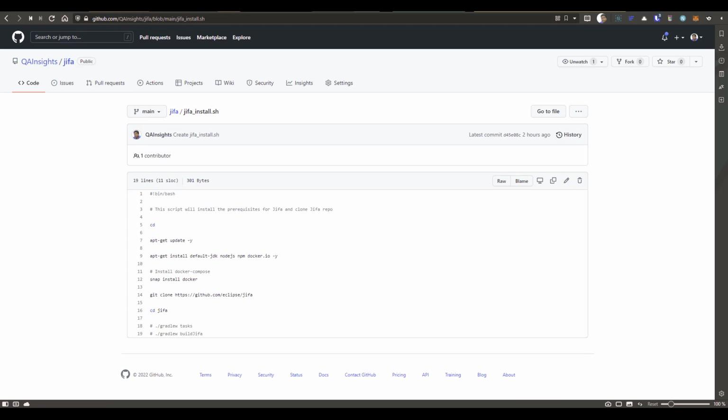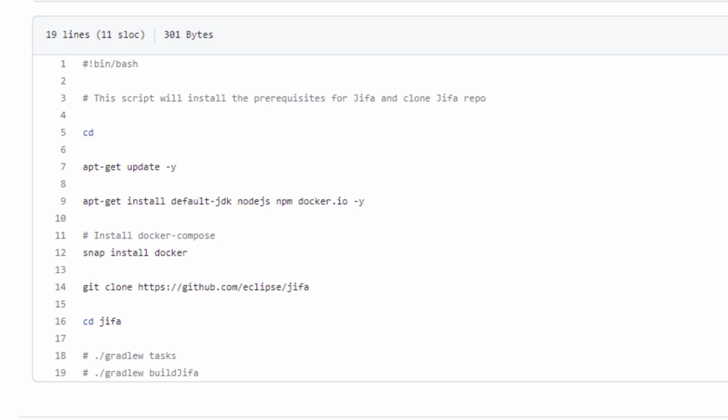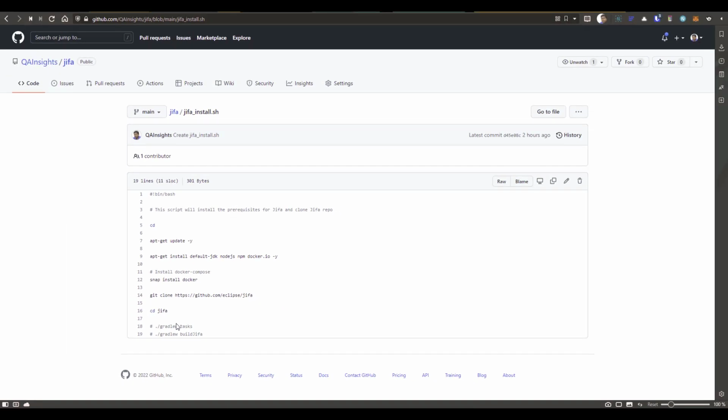To make the installation process pretty simple, I have created this script. It is a very simple bash script. It will install the JDK, Node.js, npm, Docker dependencies, etc., and then it will start building the Gradle tasks. This one I have commented out, lines 18-19, so we are going to see it in the demo. No need to install Gradle. We are going to use the Gradle wrapper. If you are using the Gradle wrapper, then there is no need to install Gradle separately. Everything will be taken care of by the Gradle wrapper script.